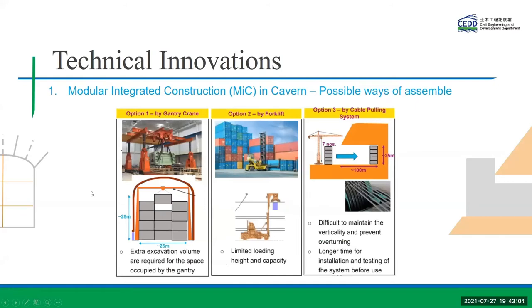There are several options to be further explored in the later stage of the project. For instance, we may have a gantry crane inside the caverns to transport the elements in both vertical and horizontal directions. Moving the modules by forklifting may also be possible. The most innovative idea is to assemble one layer of the structure outside the caverns by lifting crane, and then we somehow transport the partially completed structure by a push and pull mechanism in a horizontal manner towards the end of the caverns. Of course, this is just a preliminary idea, and its application is subject to confirmation in a later stage of the project. However, we are confident that MIC should be adopted, and it is a doable option.